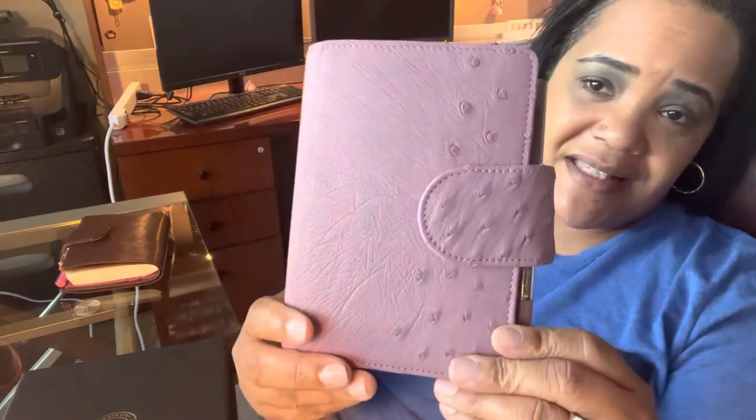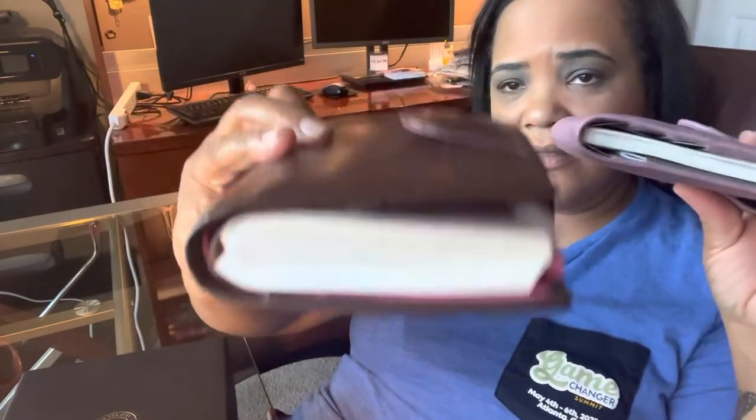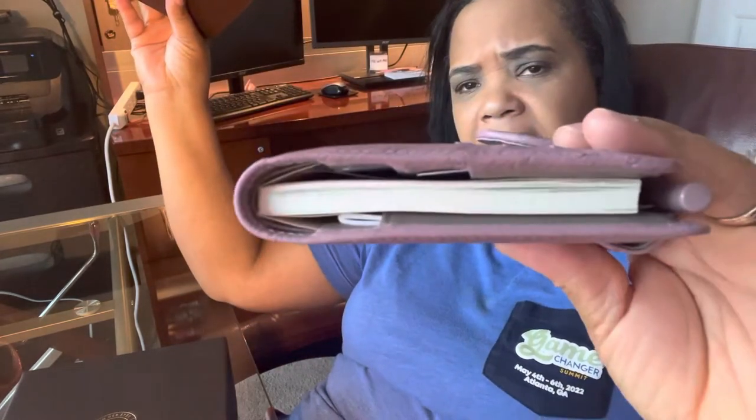This video was supposed to be for my new-to-me Van Der Speck Les Quill Lavender Ostrich A6 Codex. I don't see too many videos being done on ostrich as much as the other leathers, so I wanted to show you that, and also a comparison if you were to use the Hobonichi Daily — and somebody correct me if the Hobonichi comes in weeks, because I think I want it — versus the Muji. The difference in price and the difference in thickness of the book is significant — the Hobonichi is pretty heavy versus the Muji with the same information.